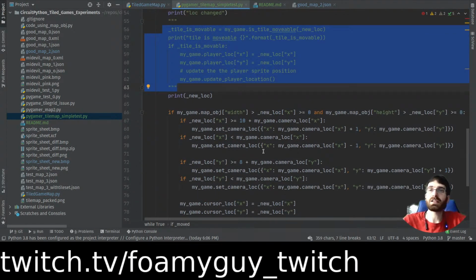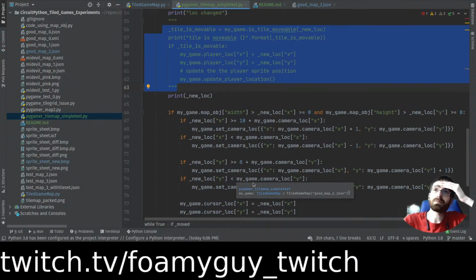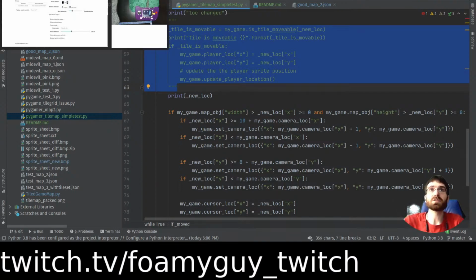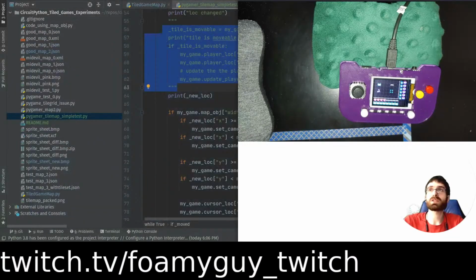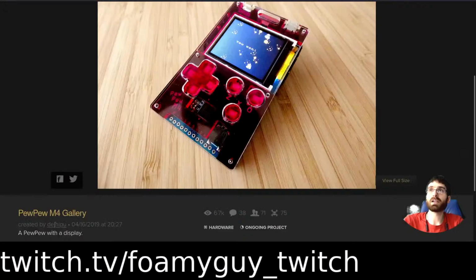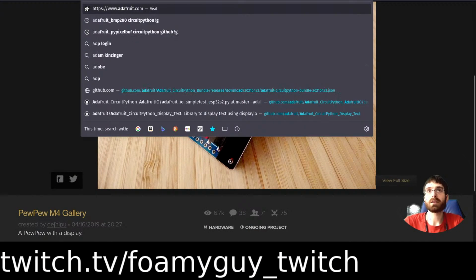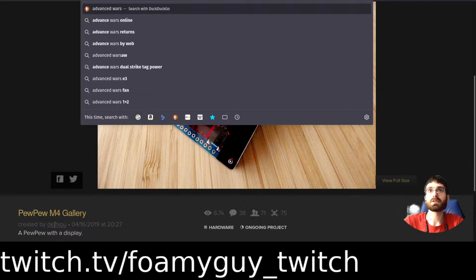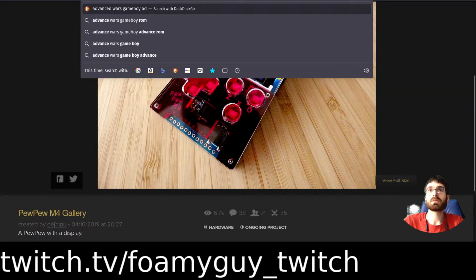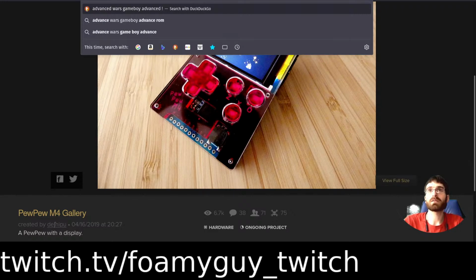So the example I'm thinking of is a Game Boy game called Advance Wars, but it's like a turn-based military battle game. You have tanks and troops, and you move them around, and the enemy has tanks and troops, and you try to capture their base, I think, right? Advance Wars. I think it came out on Game Boy Advance.